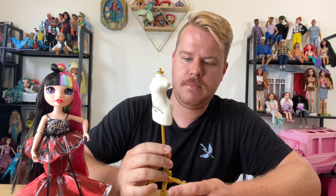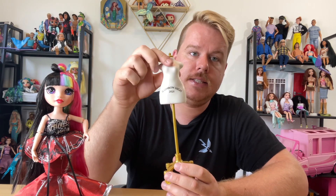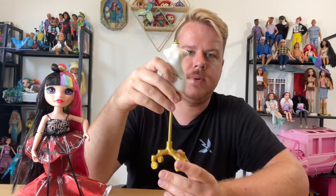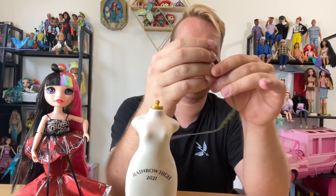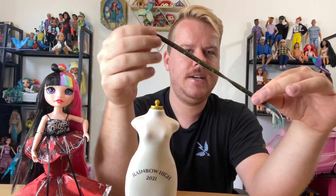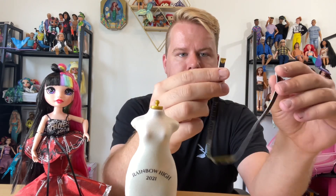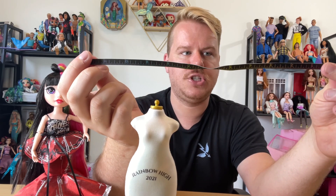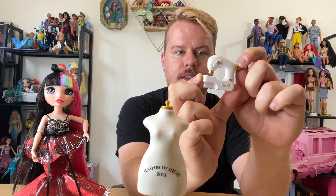The main reason I got this is I love accessories — I'm a huge fan of accessories. This cute little dress form has actual working wheels that rotate and pivot. The dress form is plastic underneath but covered with a fabric layer on top, giving it a more realistic feel. It says Rainbow High 2021. It came with a little ribbon made out of a vinyl material with some stretch and give, buckled at the ends. It does a rainbow ombre effect and actually measures out centimeters and inches — if this were Barbie it would just be paper. We also have this cute little sewing machine where if you rotate the part in the back, the little needle actually moves.